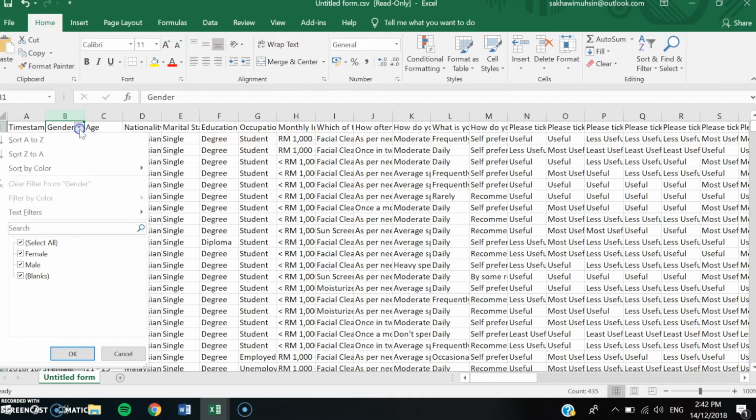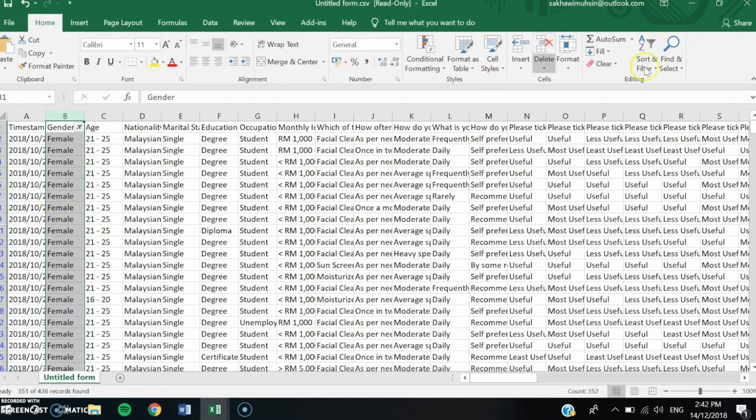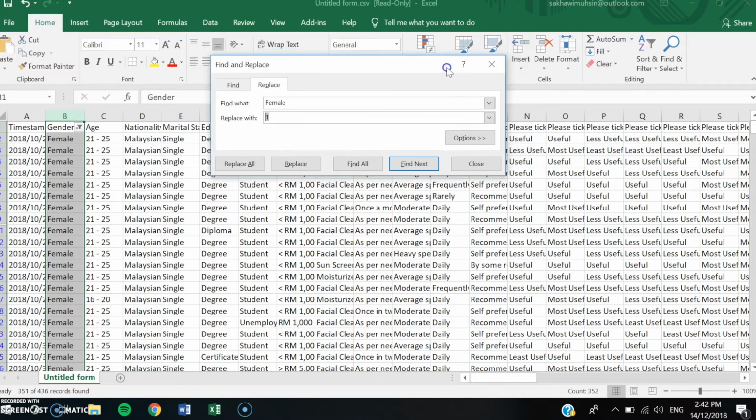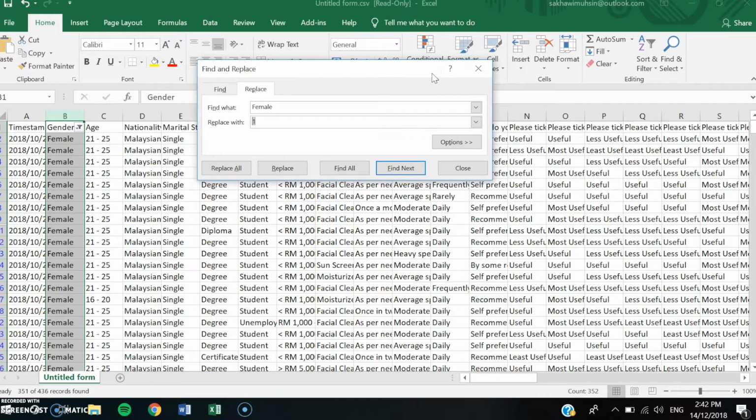And then we have the show arrow here. I'm going to click female first to select all female to reorganize everything. And then I click find, replace. Then you can find what you want to replace, as female, and replace it with one, so it is more organized.